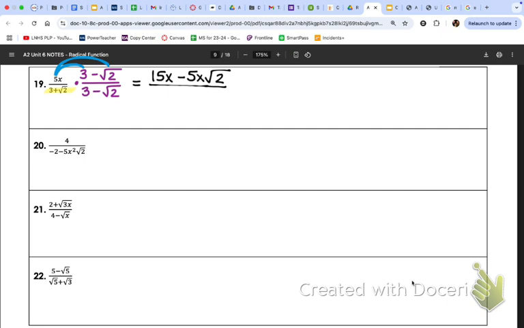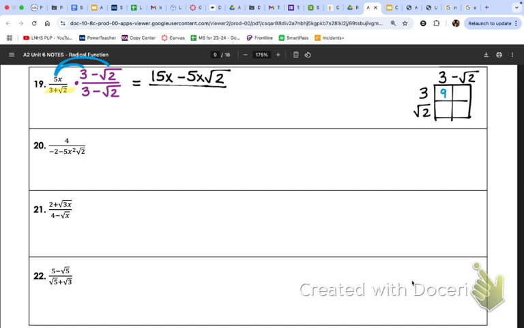Okay. Now, this bottom part, this is where it gets ugly. And I don't know about you, but if I have to distribute this right there, then it's going to get really messy. So I'm going to do the box method out to the side, just so it's not too terrible later on. Okay? If you want to do it right there in the problem, you can. I just don't want to. So it's going to be 3 times positive root 2 and 3 times negative root 2. Do you see where I'm getting these from? Okay, it's those bottom 2 binomials. I'm just multiplying it in the box method instead of straight up in the fraction, so I don't have to write it out so many times.